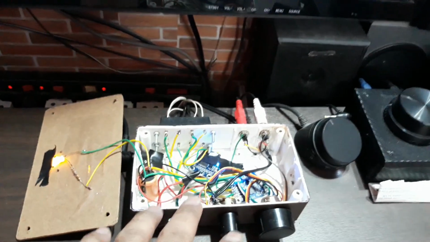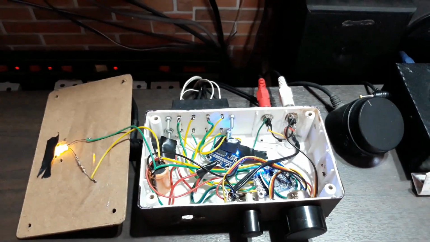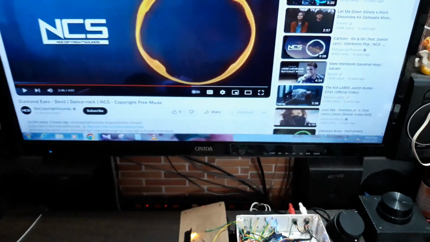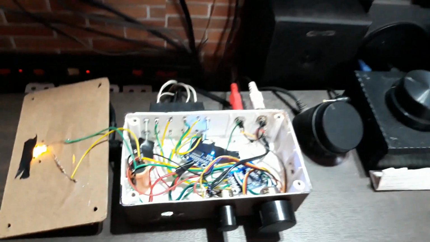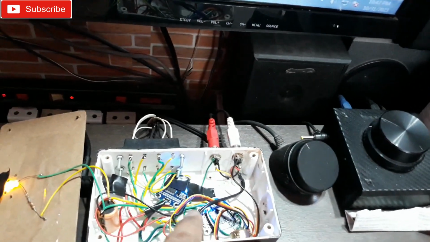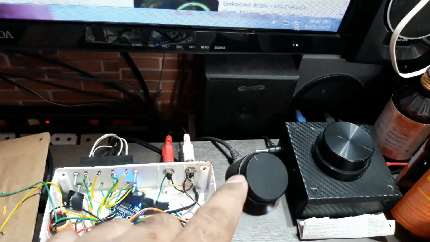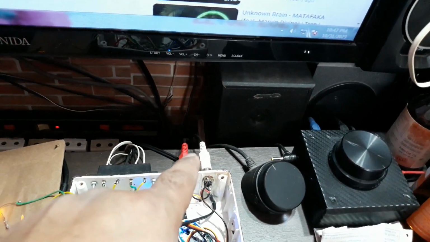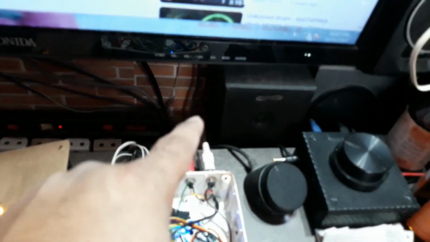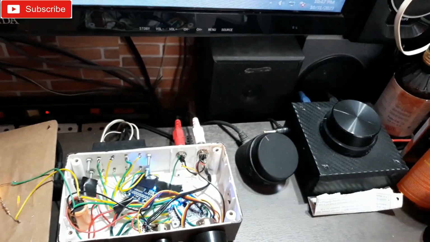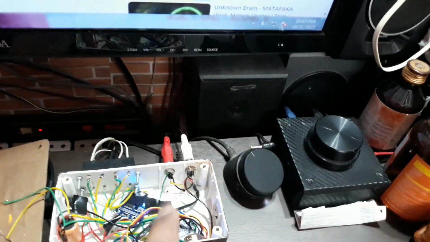So for rupees 300, I made this 4-channel amplifier, and this sounds, as you heard, amazing. It's very good for doing work at PC and playing games and all. And if you have a powered subwoofer, you can connect that too, like I did, these black wires to control the subwoofer from this volume. Or else you can connect the subwoofer to the main source input, which is coming to the amplifier, same source. Then you have to separately control the subwoofer each time you increase the volume.